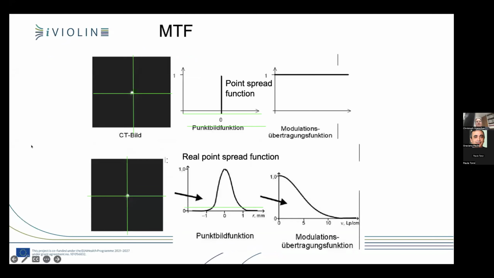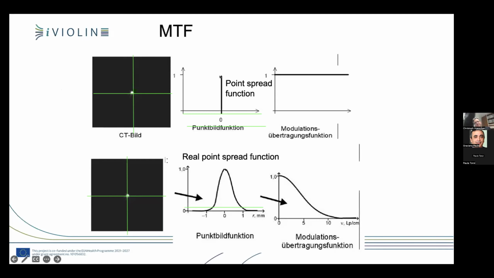Well, people typically work with the so-called modulation transfer function, or MTF. This modulation transfer function, I know this is a little bit mathematical, but I hope you will forgive me. If you have a CT image with just one single small dot, and this dot would be ideally imaged, then this would be the so-called point spread function, which is just the cut through this one point.